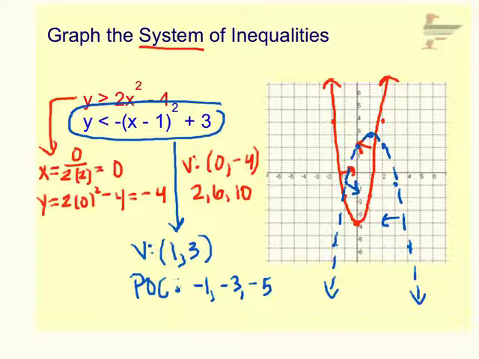And now I'm looking for, where's the one region that gets shaded by both parabolas? It won't always work out this way, but in this case, it does happen to be this inside area right here. But again, it's not always going to be the intersection like this, so just make sure you look carefully. But this shaded region inside here, that is the solution set. Any point that's inside of here will work in this equation and in this one.